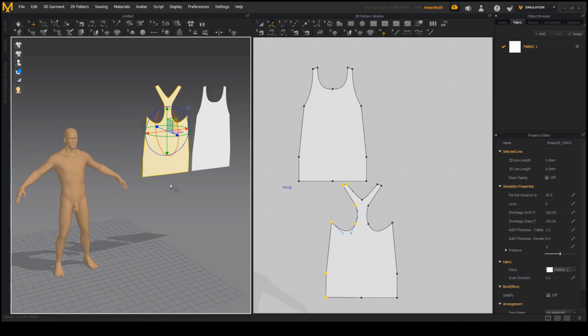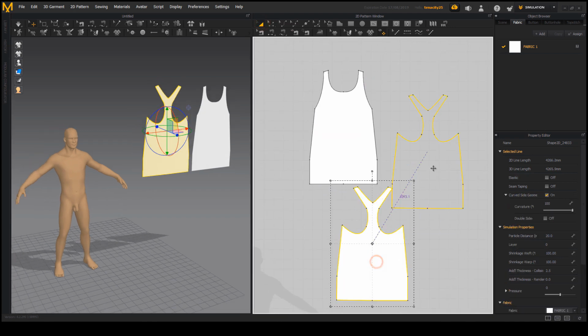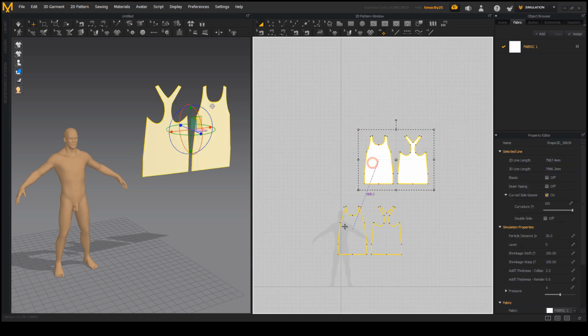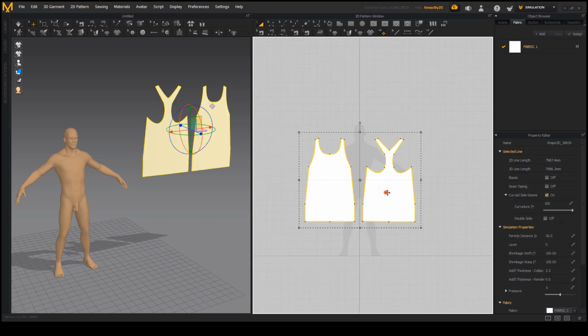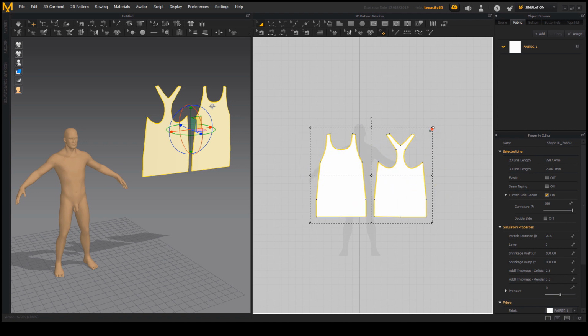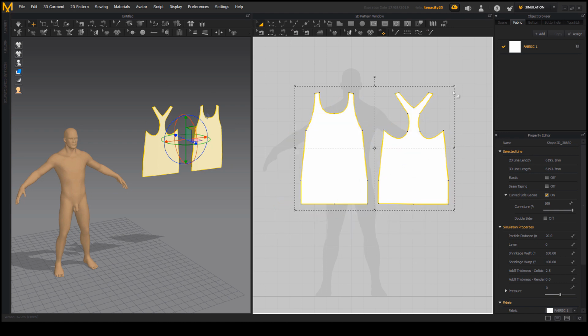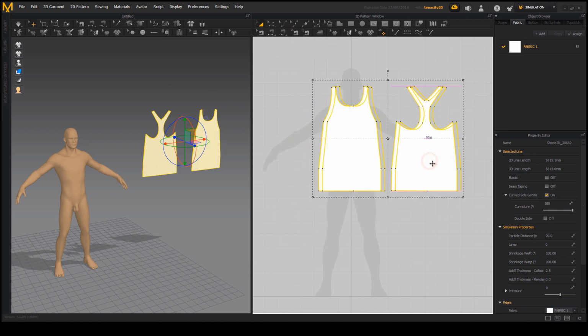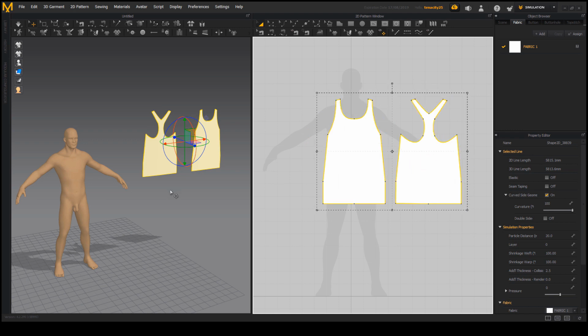All right, now I like to just arrange this better, something like this, and we could go ahead and bring this closer to where our guy is, and we could just go ahead and scale this down a bit because obviously it looks too big. Okay, maybe something like that. Yep, something like that would be cool.